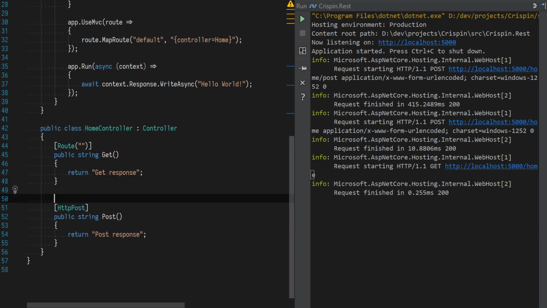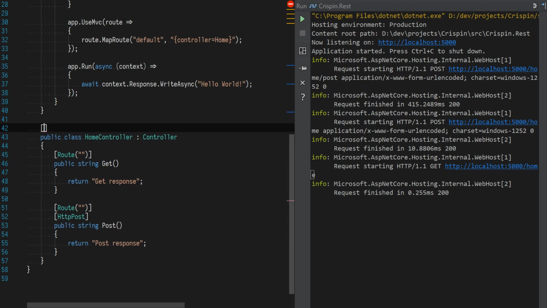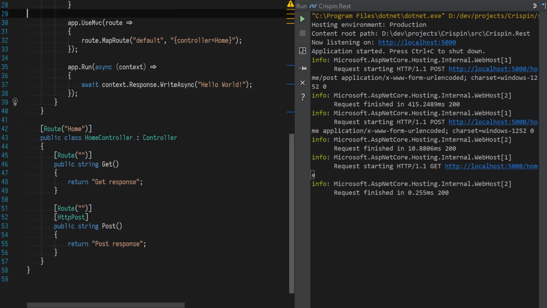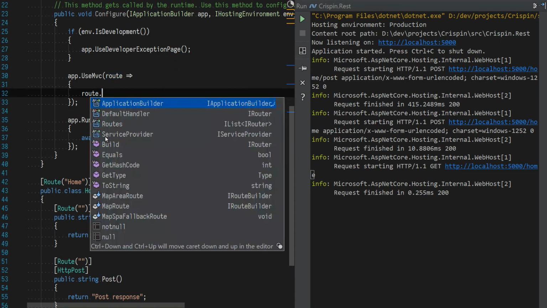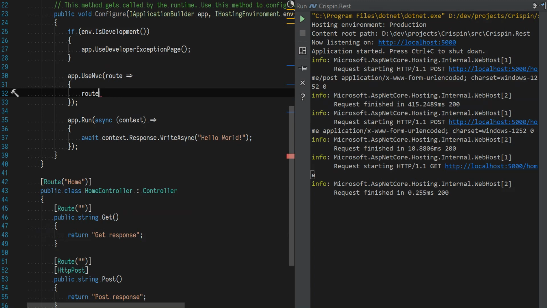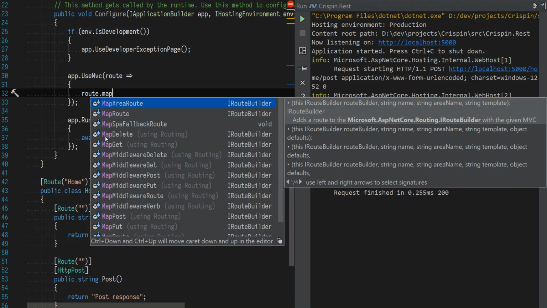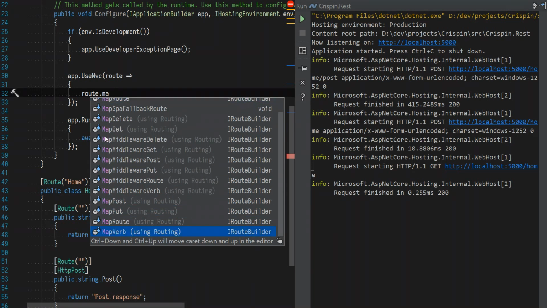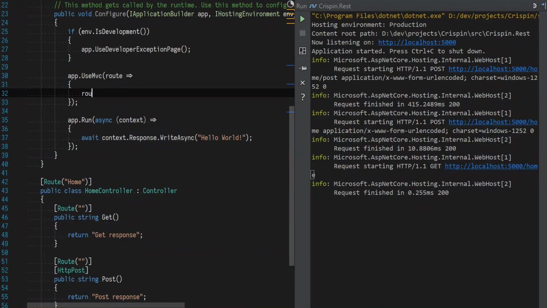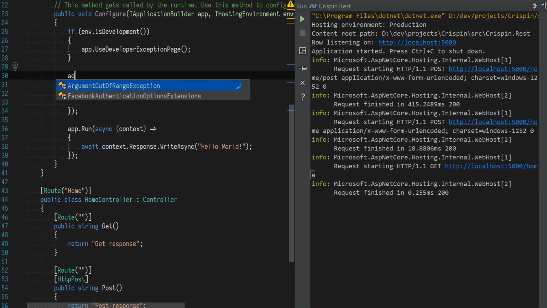Can I do this? And put one on the class. Now the question is how to make this do attribute routing. It's on this app.